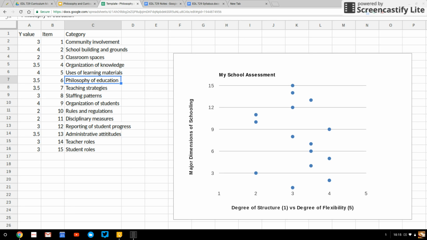Philosophy of education, again, still varied. Each department at Wilson High School seems to be a little bit different. I rated this at 3.5. Some teachers in our math department are still what I would consider very didactic. However, there are a lot of teachers, specifically in social studies, English language arts, and our specials, that are really starting to move more to an inquiry approach, student-centered, planning for questions, and really looking at Domain 3C, engagement, and having conversations around what that means. What does rigor mean? What does engagement mean for every child every day? Again, a huge amount of work is still left in this area, but the conversations and the philosophy are starting to change for the positive.